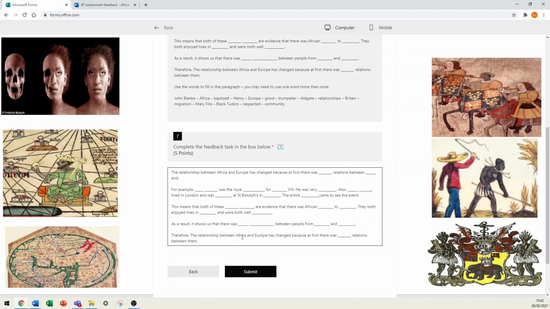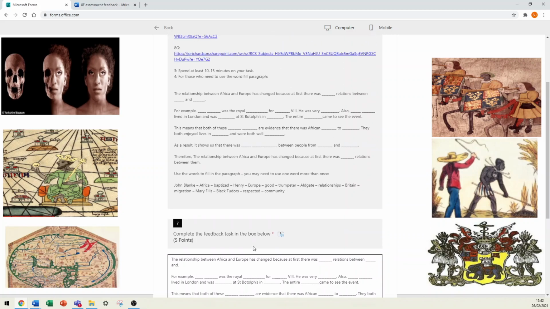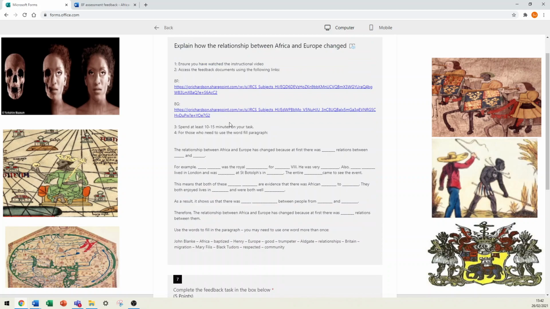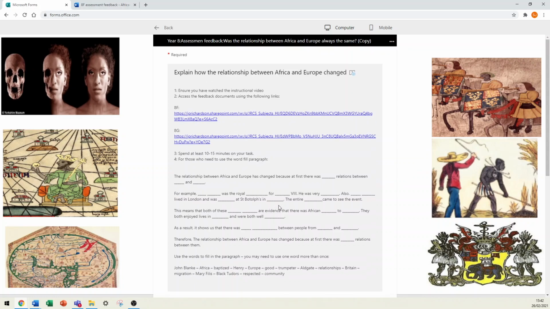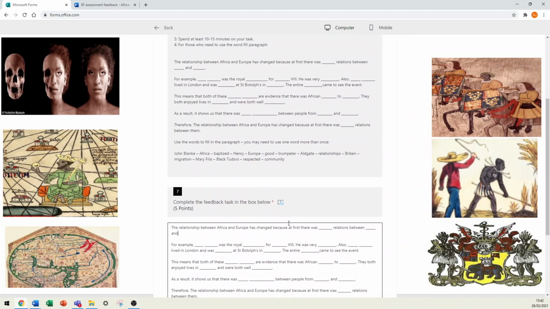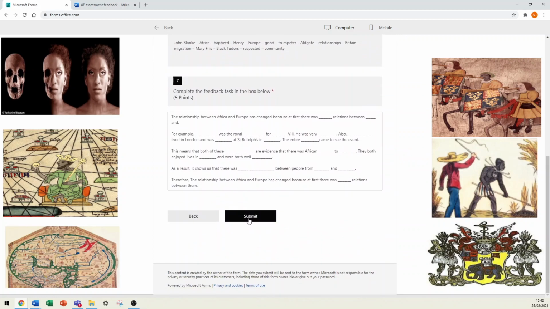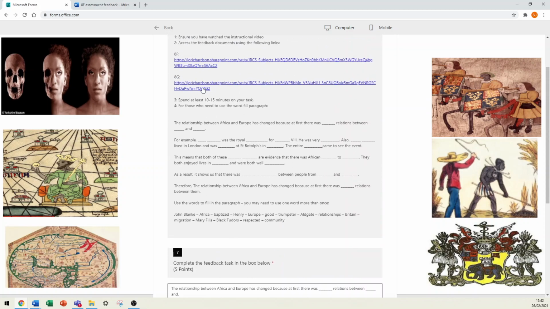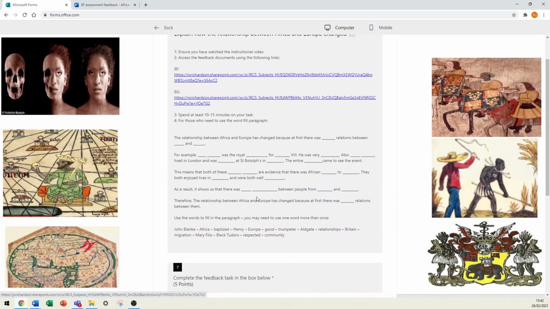That's your feedback task. So once you've watched the video and once you've done the feedback task, which should take about 10 minutes, it's about 25 minutes in total for the entire lesson, or maybe a little bit less. And that's your feedback done. And I will read through them and give you a mark out of 5 based on the quality of your feedback. So make sure you click the link. Yeah, I'll make sure the document is uploaded there, the correct document, and then you're good to go.